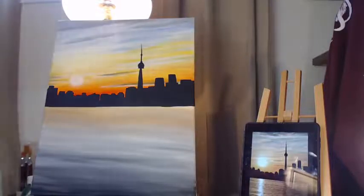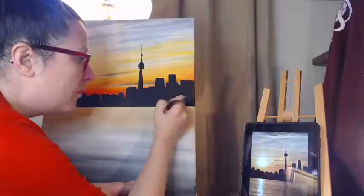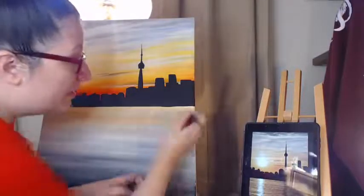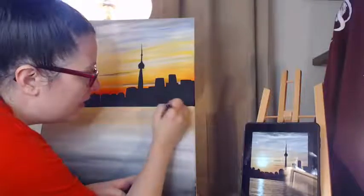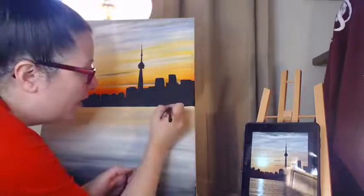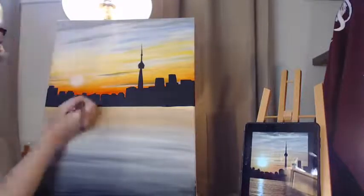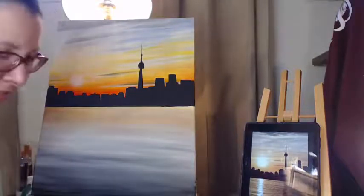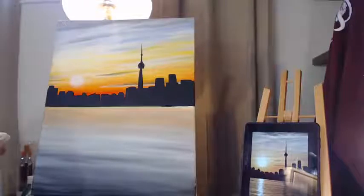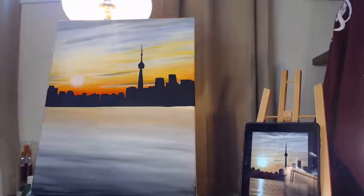All right, so looking pretty nice. I'm just gonna touch up this a bit because I messed it up slightly. And as my paint dries, I can see little dots on my canvas happening. I'm thinking my cheap canvas wasn't properly primed prior to being sold, but that makes sense. When you buy discounted things, expect discounted quality.